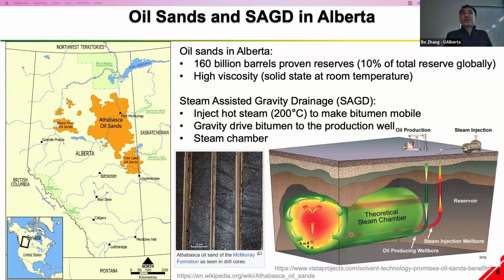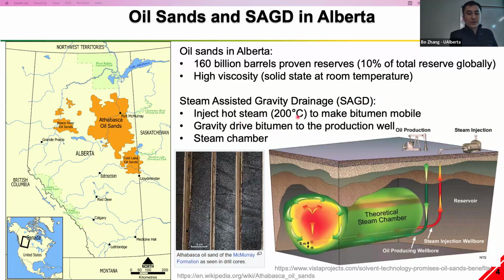Other than open pit mining, we can definitely mine the oil sands that are just about 75 meters deep. When it goes beyond 75 meters deep, it becomes uneconomical to do open pit mining. So that's why we need to do steam-assisted gravity drainage or cyclic steam stimulation, which is the in-situ thermal recovery to produce oil sands. I will just use SAGD as an example, for people who are mainly focused on mining or on traditional geotechnical engineering, just some background information.